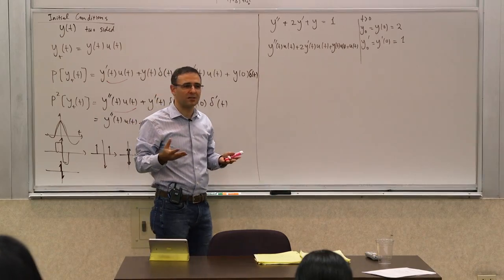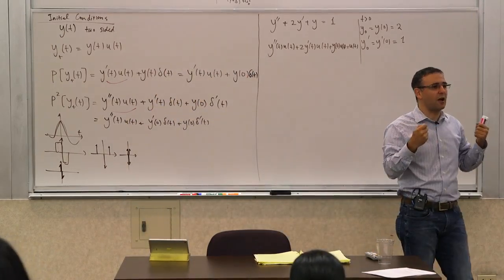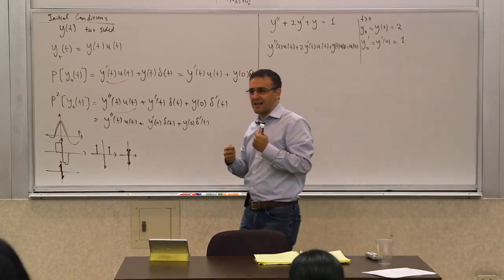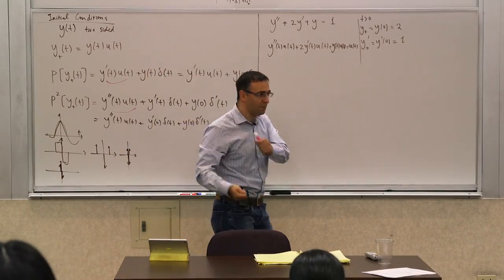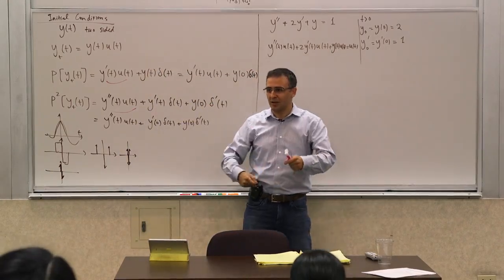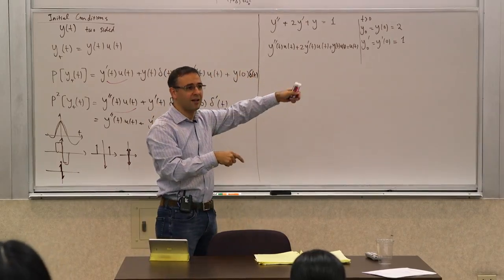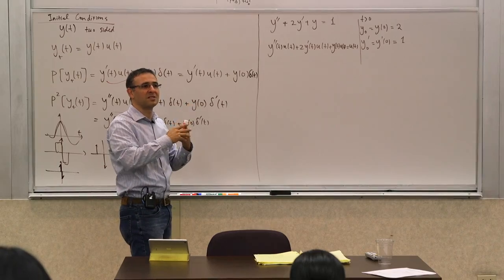Which is not that surprising, right? Because if you have a certain set of initial conditions, you can always set up your system by hitting it with the right input. That input may be a funny input, in the sense that you may need to hit it with impulses and doublets and things of that sort. But there's a combination of these things, which is exactly what we're going to be calculating, that allows you to set it up in that state if you start from a zero state.